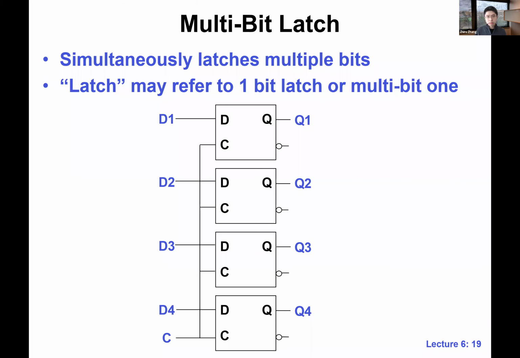So that's how we can hold 4 bits of information. If C is 0, let me ask you, say I'm initially holding 0, 1, 0. When C is 0, what is the next state? Same thing. When C is 1, Q1, Q2, Q3, Q4 will become D1, D2, D3, D4. Q will capture D. When we store things, we often say we latch on. So this value is latched on in this storage element. That's why it's called a latch.